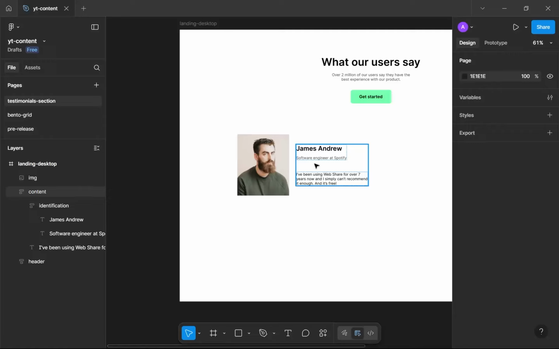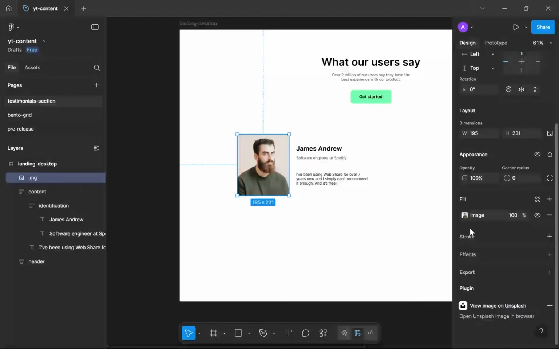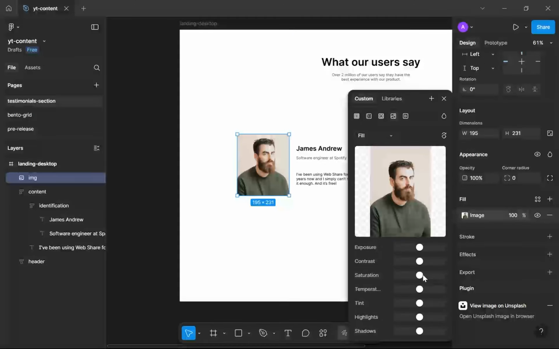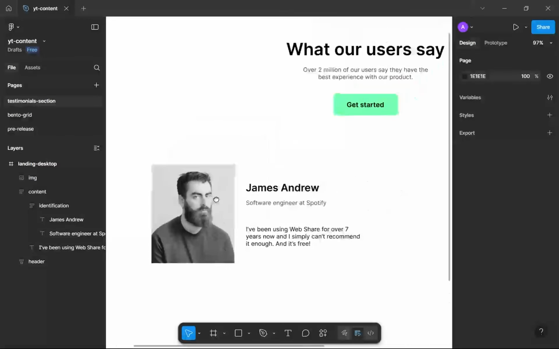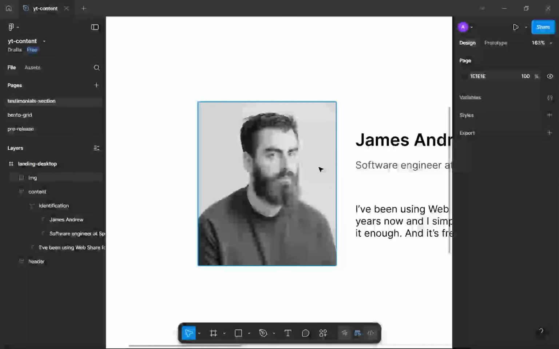Obviously, black and white are not colors; they are actually shades, so that's okay. So here we're gonna be taking this image and taking the saturation and making it 0. By making it 0, now we can say that we are having a monochromatic design because there are no extra colors here.